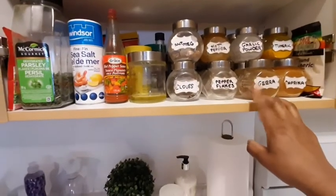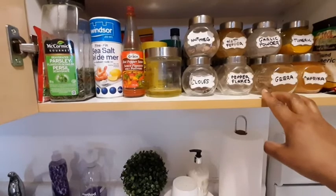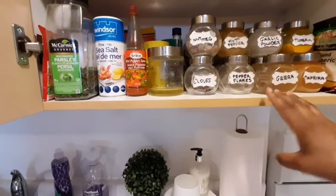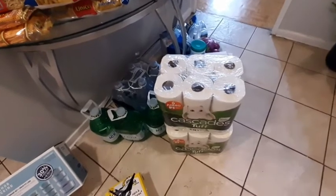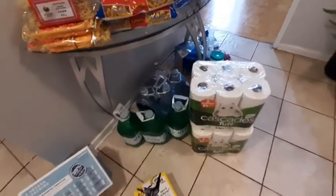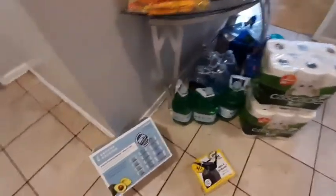These little jars I got at Dollarama maybe a year or two ago, and I shared them in one of my cleaning videos a while back. I'm gonna get rid of most of them because they're pretty much empty and I'm really not using all of that spice. I'm more into using a lot more fresh spices now. And then over here I have some extra things that I also recently picked up, like these paper towels and stuff. And I was also able to get my hands on some more Lysol wipes and some more Clorox wipes. These pastas and stuff need to be packed away. I have some extra water there that I picked up as well, need to get packed away.